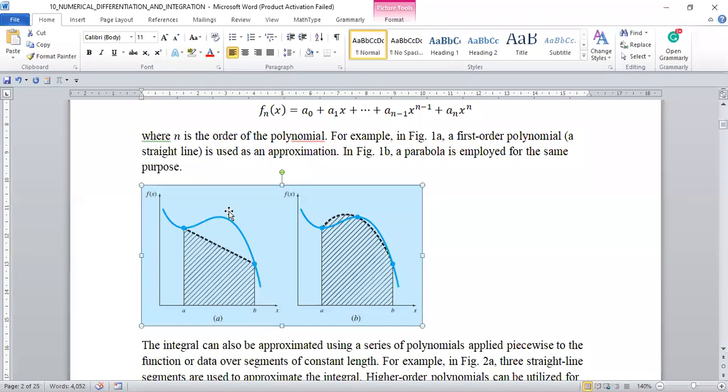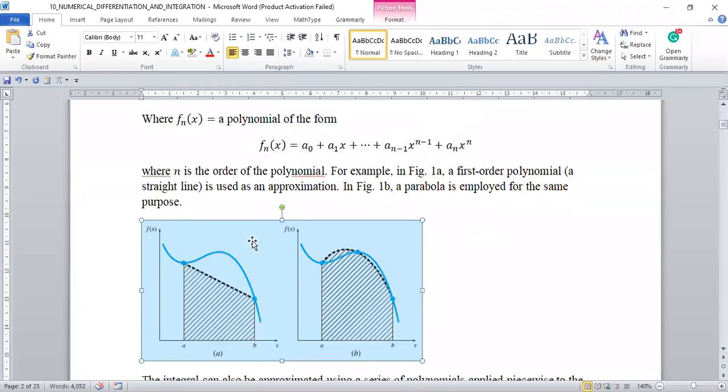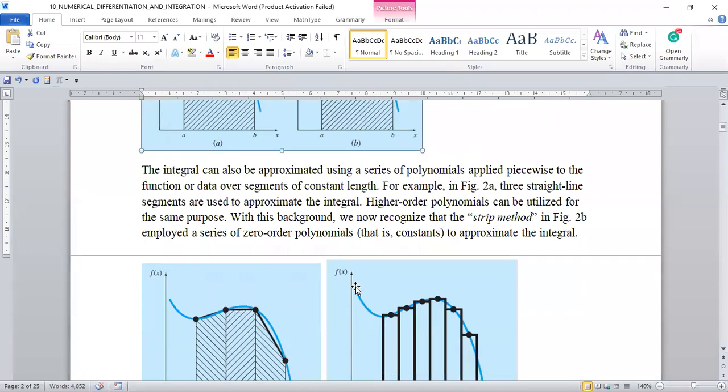So for the trapezoidal rule, like I said, this is the function, and you're replacing it with a first order polynomial. And a first order polynomial, from last class, is just a straight line. So in place of the original function, you're just replacing it with a straight line within the limits of integration. Then for Simpson's 1/3 rule, you are replacing the function with a second order polynomial. Remember from last class, a second order polynomial has 3 points: the first point, the last point, then the point in the middle. So that's the basic, general structure of it.